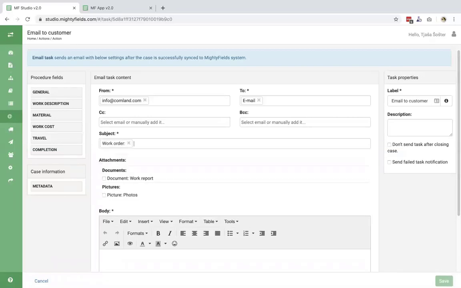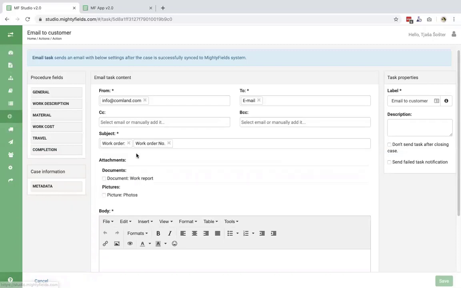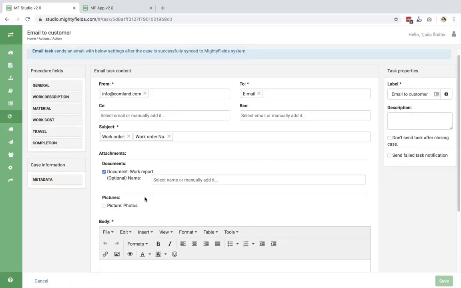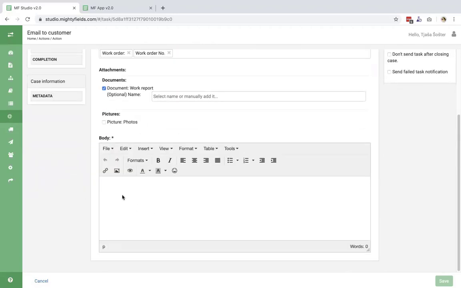This is a static text, and then we add a dynamic field that is changed with the number that was entered. And we select if we want to add a document or which document we want to add, if you have multiple, and if you also want to include pictures.